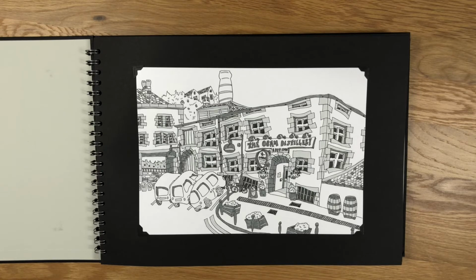As I said, this is the Open Distillery. It's on the west coast of Scotland, a whisky distillery, and I kind of just loved all the details and the plant pots and the whisky barrels and the cars that are all kind of wibbly wobbly, and there was just such a volume of detail to draw in, and it was quite a complicated process to start with, because I'd never really drawn anything this complicated before.